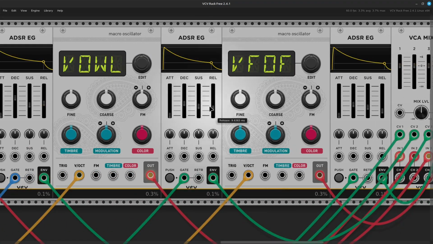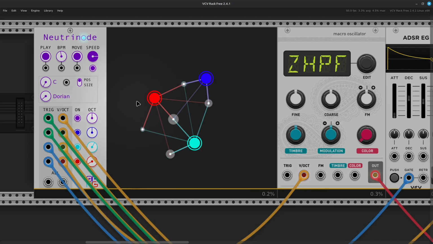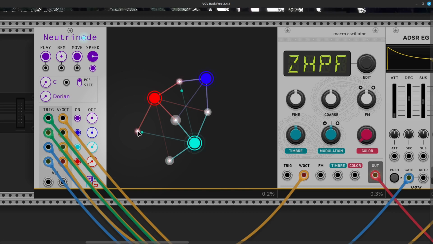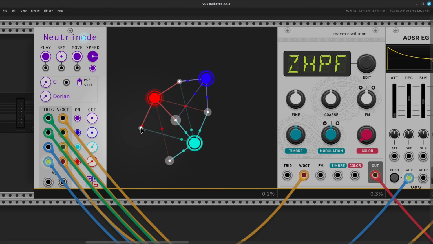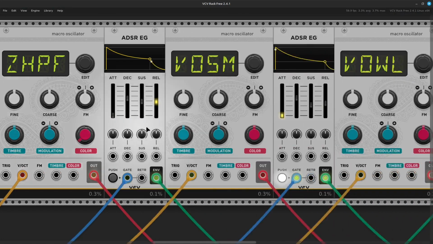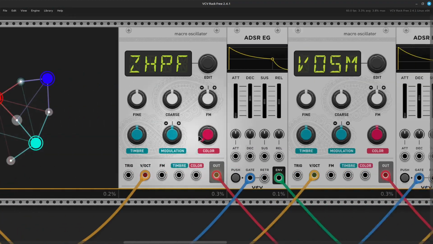I need to extend its envelope to be able to... Okay, and we'll add our last one.